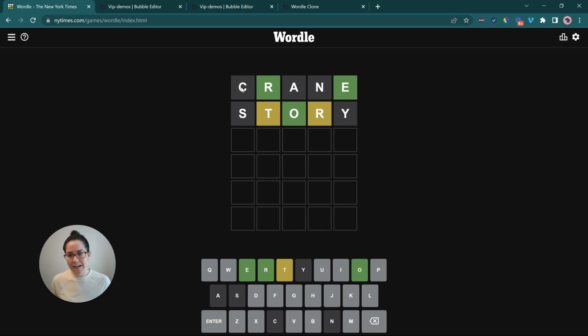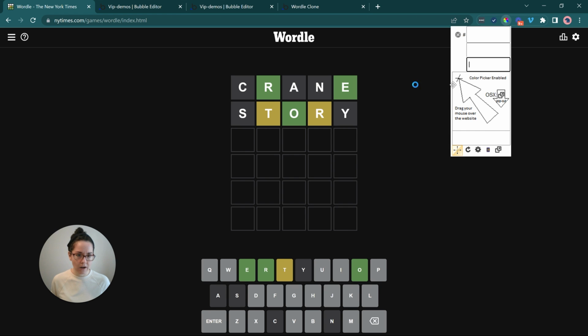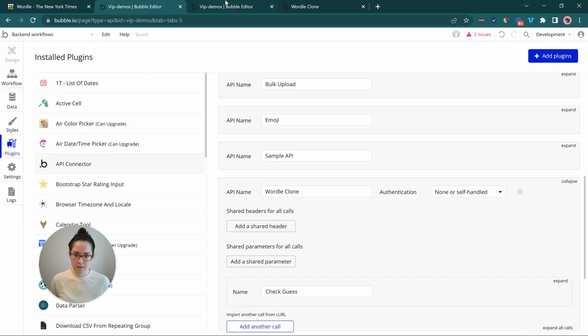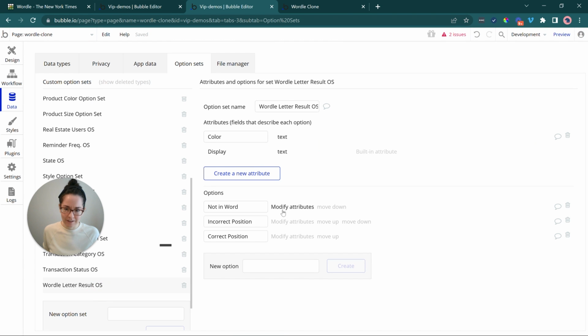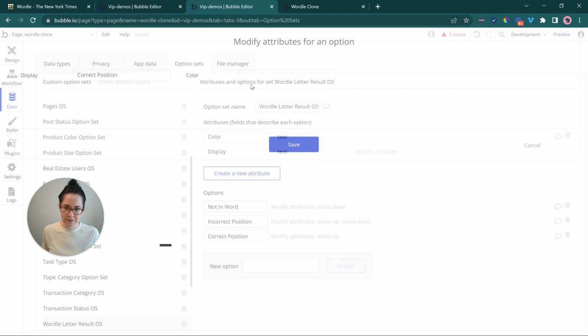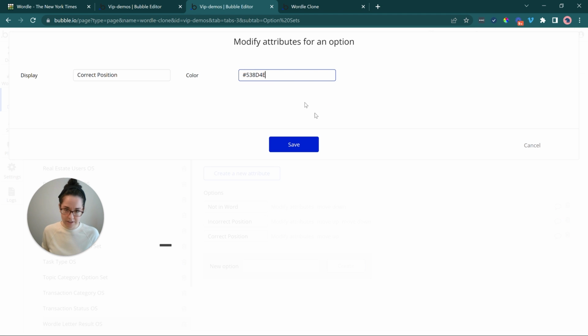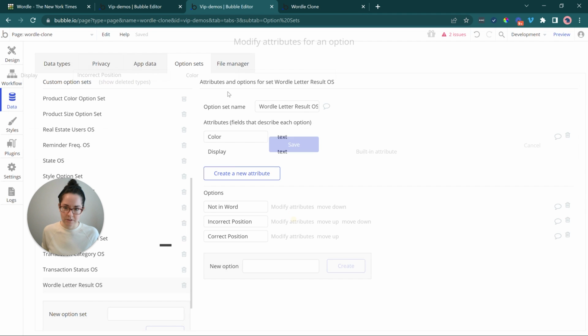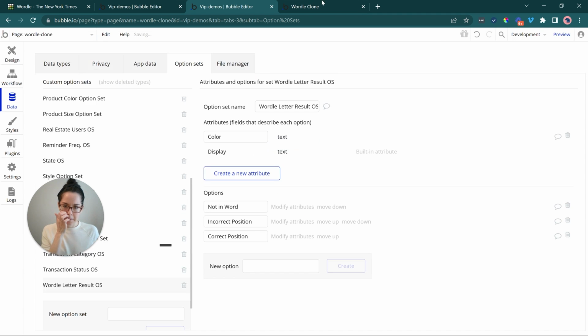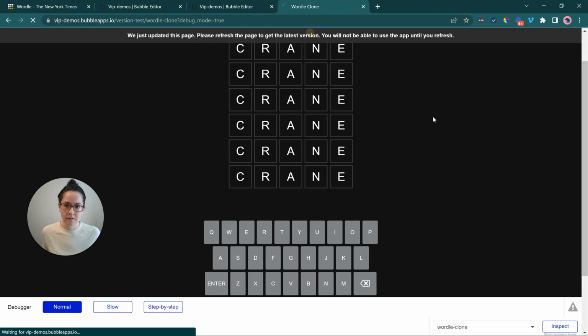There's our faded out gray for if it's not in the word, the green if it's in the correct position, and the yellow if it's not. So let's grab the gray first here. Word letter, this, correct position, hashtag this, incorrect position. Okay, here. Okay. Refresh.